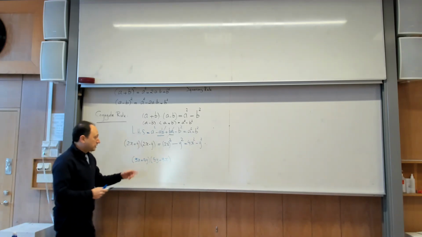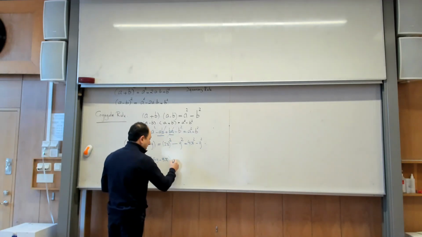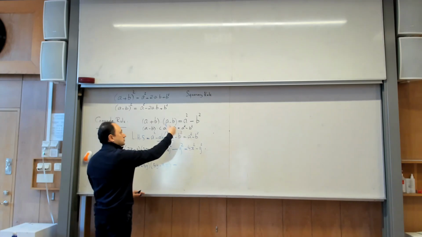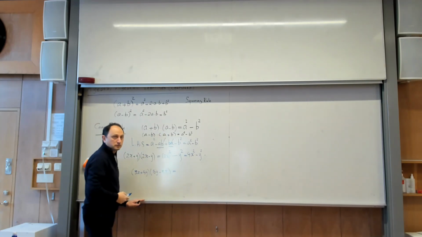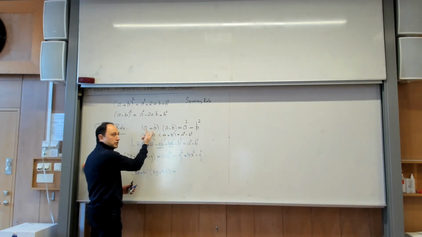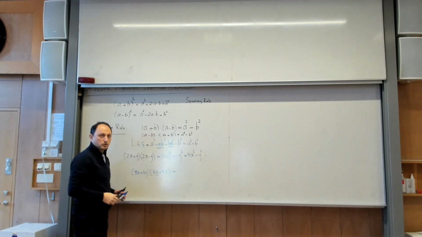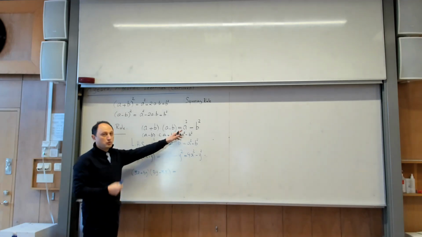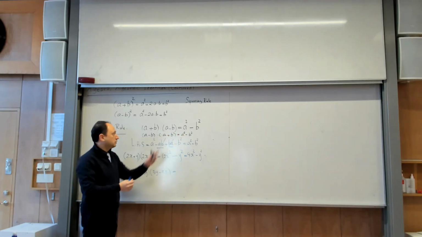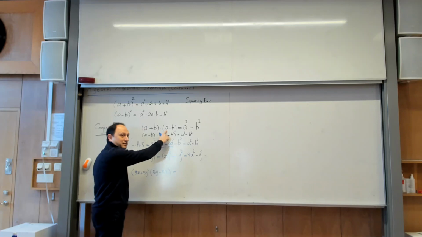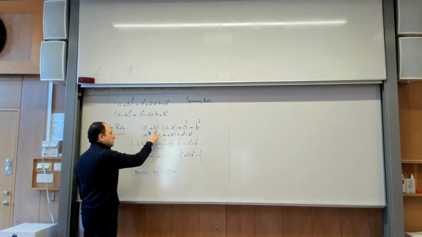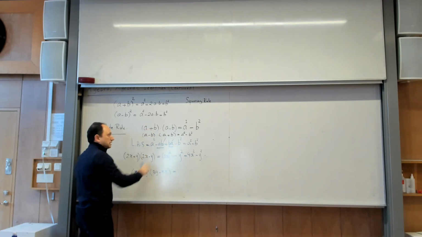But if I want to write, be careful, I have seen students make this mistake. If I want to write the answer is the first one squared. This is a little bit sloppy language here. Because which one is the first one? So here, a plus b and b plus a, this addition is not sensitive to the order. So when you want to see which one is really the first, you need to look at the term with negative sign in the middle. So in this one, A comes first, so I say that the first one is A. Here I cannot say A is first or B is first, because there is no difference between A plus B and B plus A. So this term is not sensitive to order, but this is sensitive.